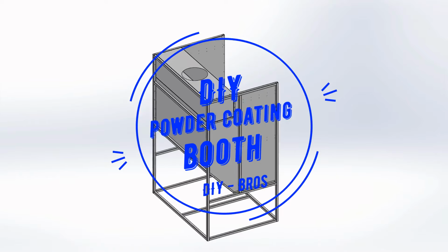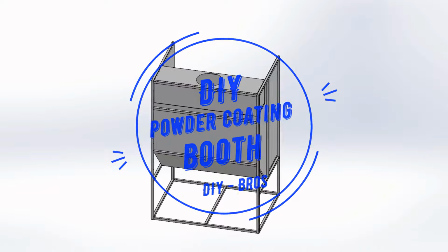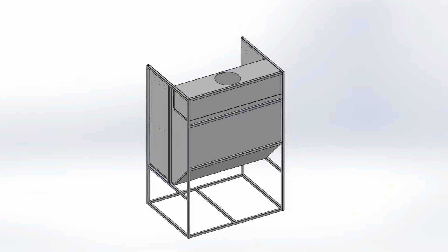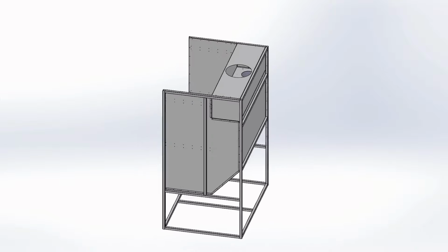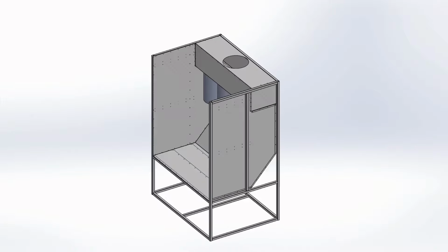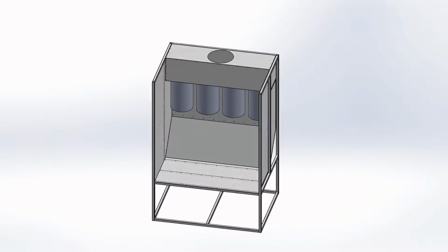That's right! Today is going to be an exciting one because we're diving into a project that many of you have been hoping for, a powder coating booth. If you've ever wanted to take your DIY game to the next level, you're in the right place. Absolutely. Whether you're a seasoned pro or just starting out, we've got you covered. We're going to guide you step by step through the process of building your very own powder coating booth right here in your garage or workshop.